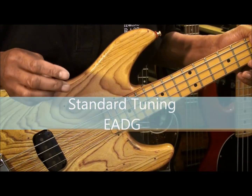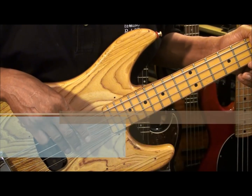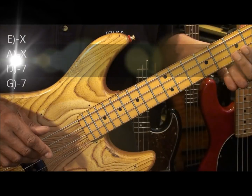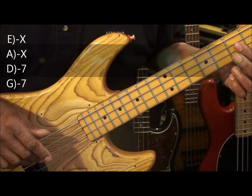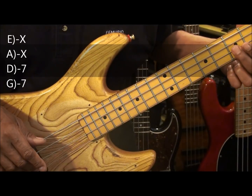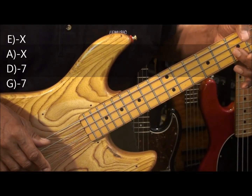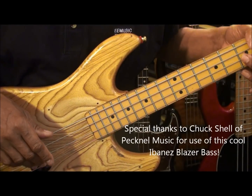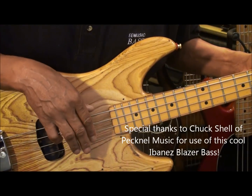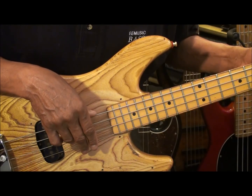What I'm going to do is show you how I use these three fingers to play a popular bass line. Up at the 7th fret, I'm holding down the D and the G string, just like that. I can use two fingers or just one, whichever I prefer, but that's all we're doing up here on this end. Down here at the right hand, we're going to take these three fingers and we're going to play this.